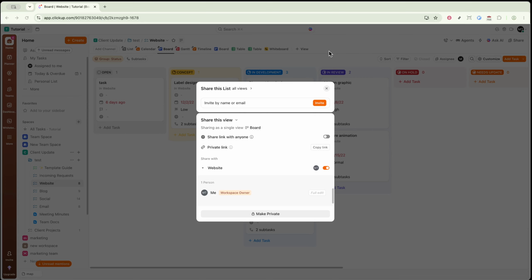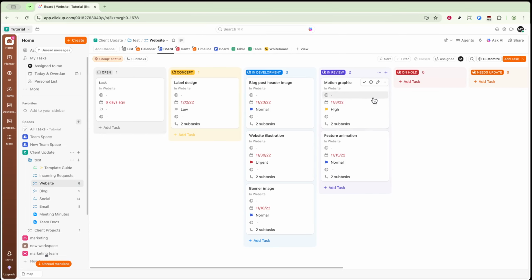If you're on the move and need to share a list quickly, you can also use the ClickUp mobile app to follow the same steps. The app's interface is user-friendly, so you can easily locate the share icon and manage permissions right from your phone or tablet. And finally, if you ever need to send specific task details directly to your client, you can email a task from within ClickUp. This allows your client to reply directly via email, and their responses will automatically be logged in the task's activity feed for your convenience.